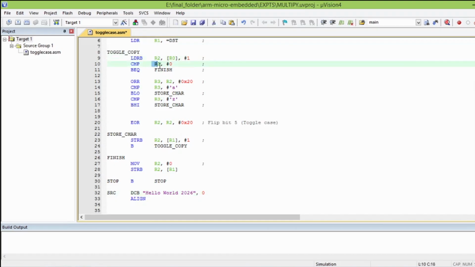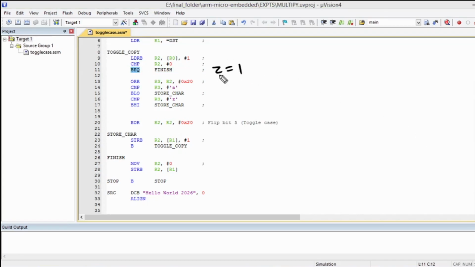Okay, then we check whether it is actually 0. 0 is the ASCII value we'll obtain only for null character. We won't get it for any of other string characters. So until we reach this particular value 0, we know we have not reached the end of the string. So we'll have to continue checking. But if we did reach the end of the string, then we'll have to branch to finish. Branch if equal, we'll check whether Z flag is actually stored as 1.